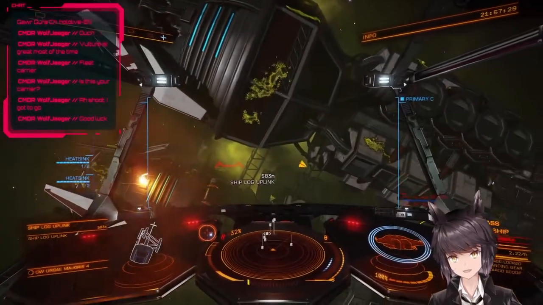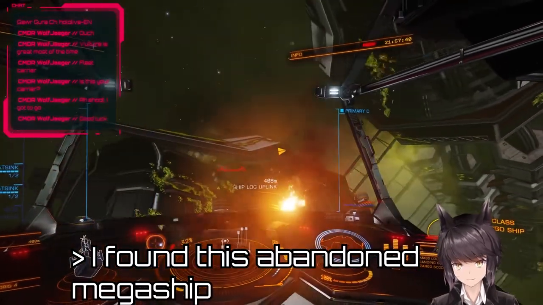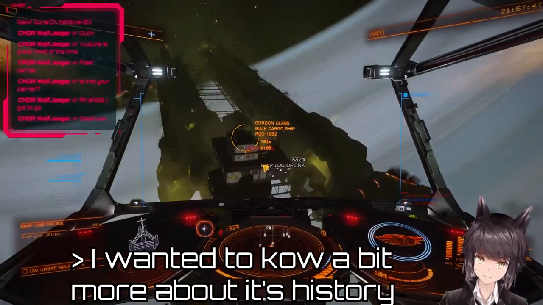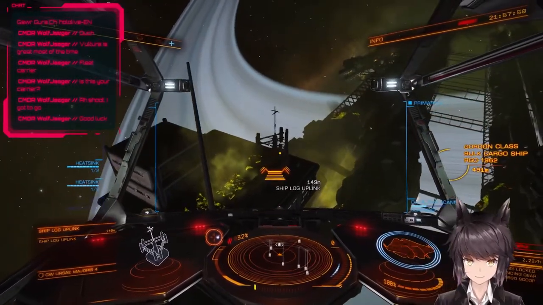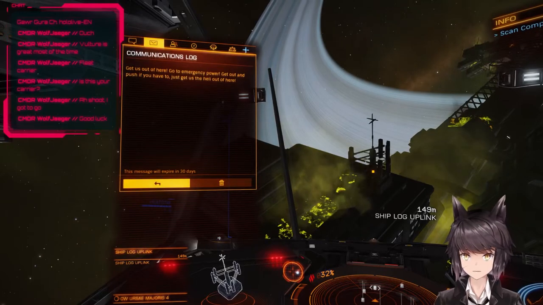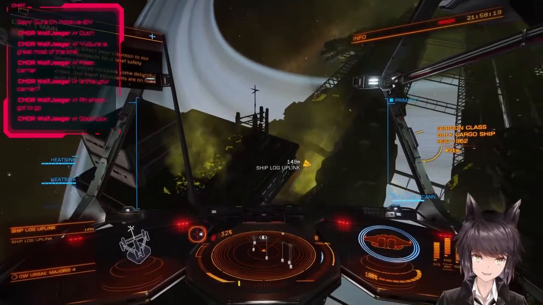I should maybe go for the log thing, you know? I need to be 200 meters away, that's an issue, but okay, that's fine. Okay, log. Get out of there, go to emergency power, push if you have to, just get the hell out of here. Okay, they might need help actually.